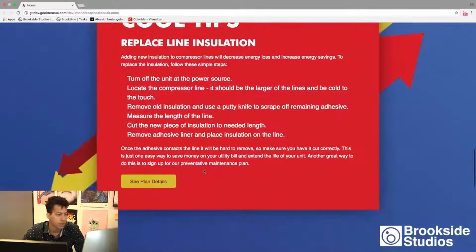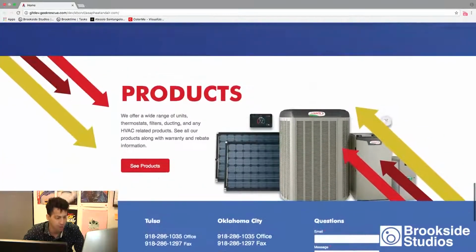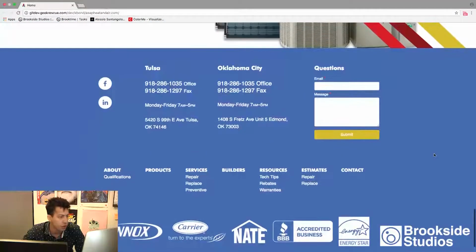Now we have products. This is the area where we talk about the different units that they sell, all the different varieties of things that they offer, and then once we get past that, we get to the footer. This is the bottom, the end. Footer has the brass tacks, I call it. This is our phone number for their two different locations, social media information. Again, we have the full navigation at the bottom with all our drop downs broken down in case people didn't see them up at the top.